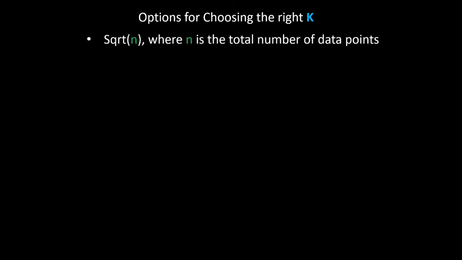So the first thing that we do is that we take the square root of n, where n is the total number of data points. And I'm going to actually show you an example of this. And this is where I wanted to say to keep the k value as an odd number. This actually helps break a tie. We talked about this majority. It's never good to have an even number of voters, because then there's no way to break the tie. So this is why we try to use odd numbers.